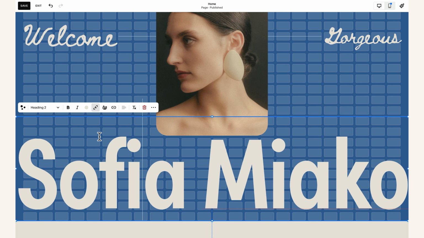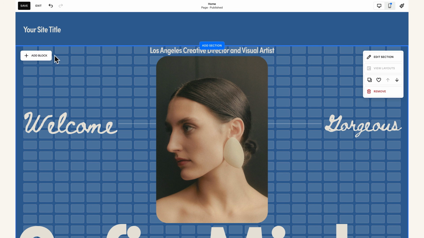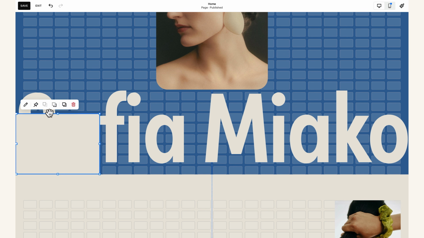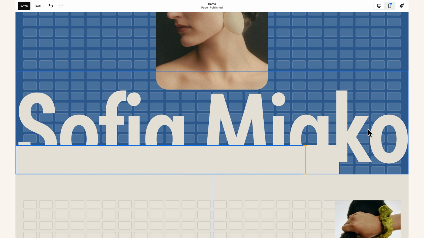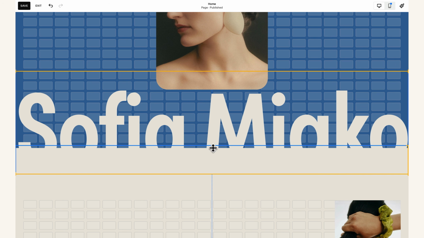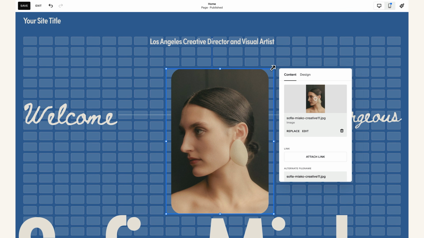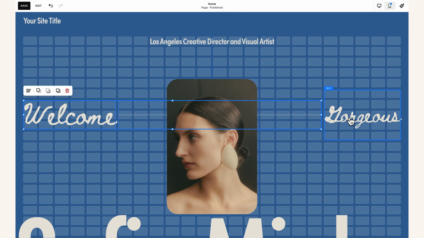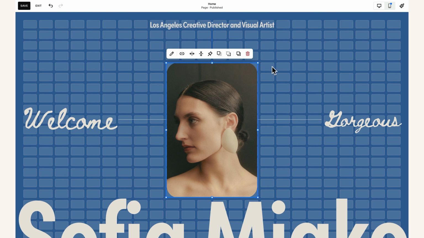Now, to create an illusion that our title is overlapping the next section, we can use a shape block. If I add a shape block and bring it to the bottom of our section, we just need to size it accordingly to create an effect that this is overlapping. I also would like to make this image smaller and move our elements to make sure it's centered. And to add some visual interest, I'll click this image block and click this pin icon, which will allow us to pin or stick this image to the top of our screen.